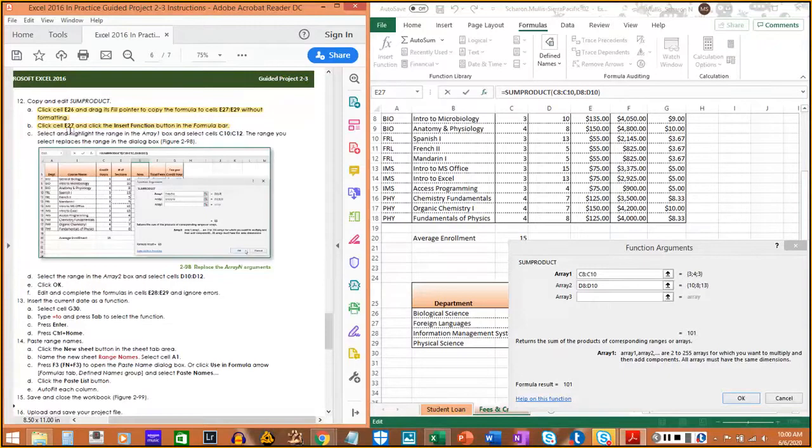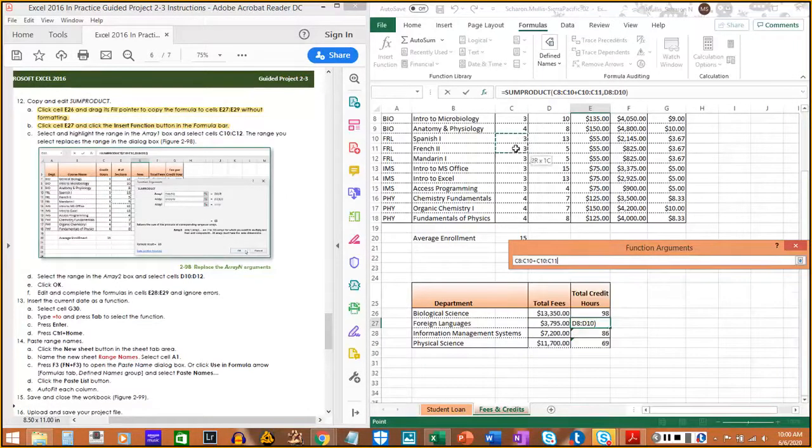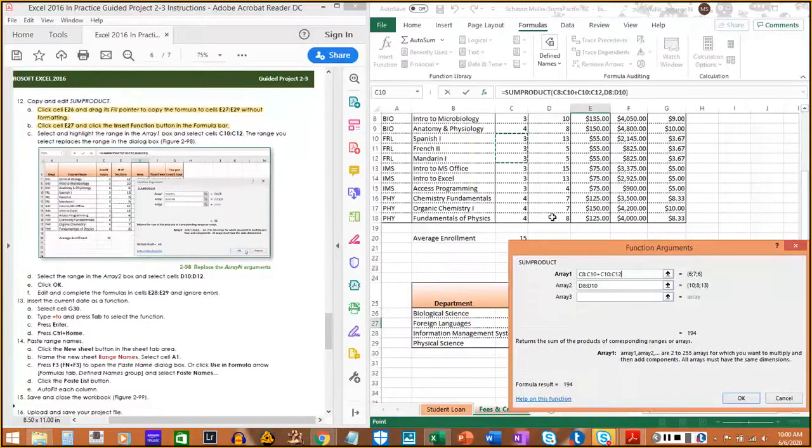It says select and highlight the range in the array 1 box and select cells C10 to C12. So I'm going to go to the array 1 box and now I'm going to select cells C10 down to C12.